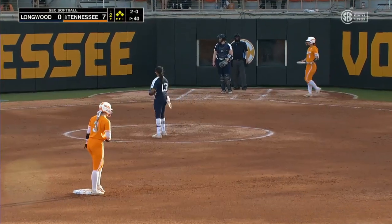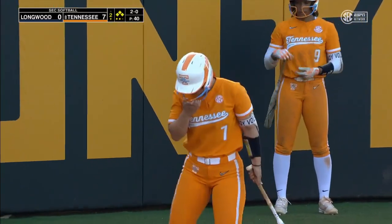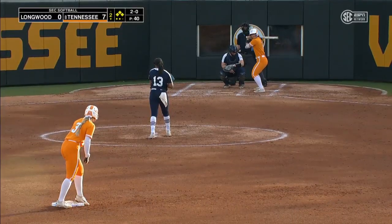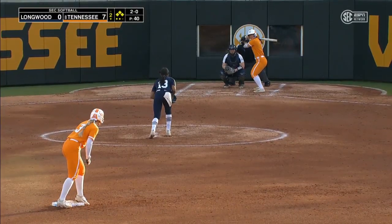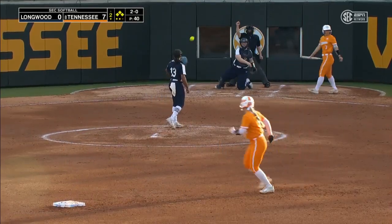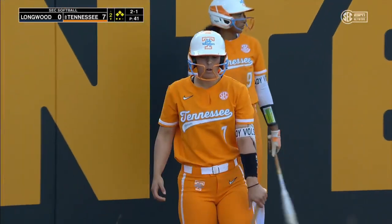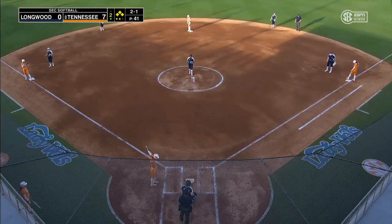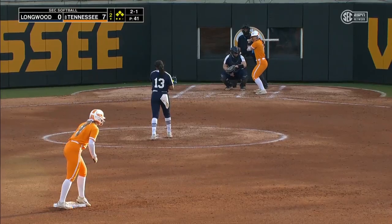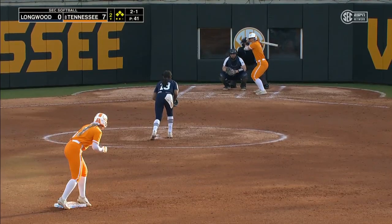Missed by a ton, 2 balls and no strikes, as Burton tries to bear down and get out of it. Nugent, a role player for the Sooners last season, right now an everyday player in Knoxville. And she takes a strike at the knees. One of 2 transfers coming in to Tennessee, and Karen Weekly said it was really a seamless transition. They're players that fit the program, fit the culture very well, and have integrated right in.